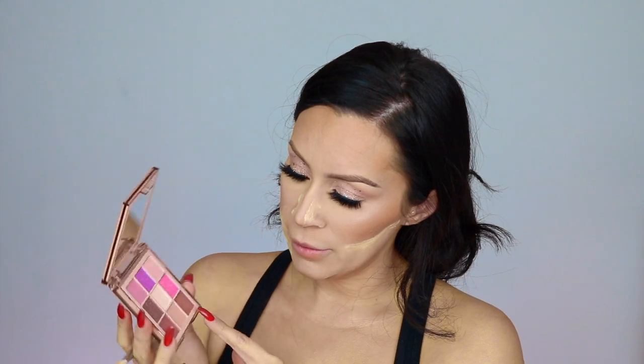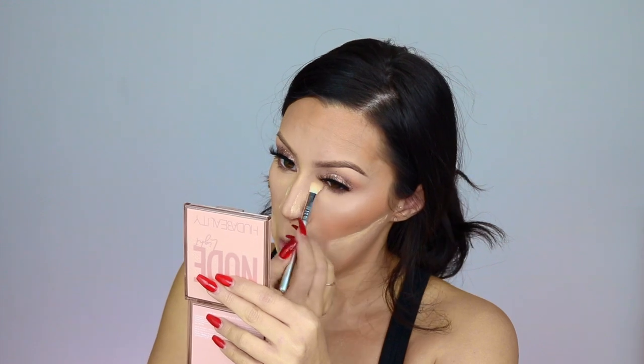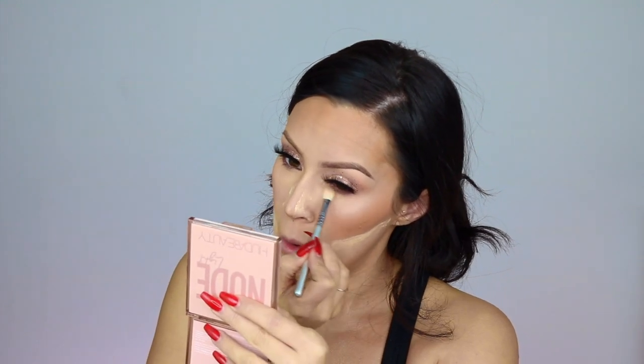I'm going to take this Benefit Bad Gal Bang Matte eyeliner in brown, and I'm just going to go a little bit in the waterline. Go back into the Huda palette, and I'm going to take a little bit of this bottom color right here and just run it under my lower lash line. I'm going to go back with that highlighter and just put a little bit on the inner corners of my eye.